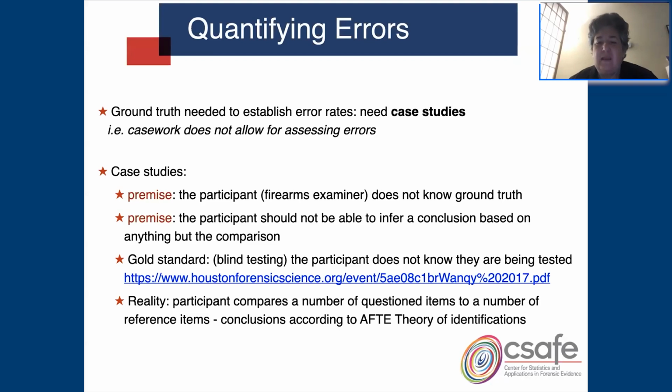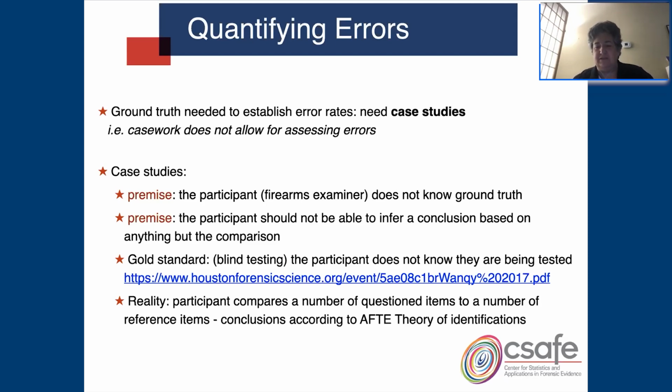Reality is, most often we've got case studies, where firearms examiners agree to do a number of case studies each year. That means that they will know that they participate in a case study. What usually happens is that a participant compares a number of questioned items to a number of reference items and comes up with conclusions, usually conclusions according to the AFTE theory of identification.